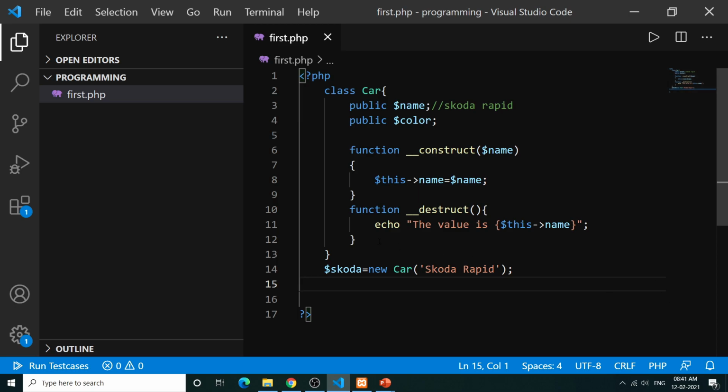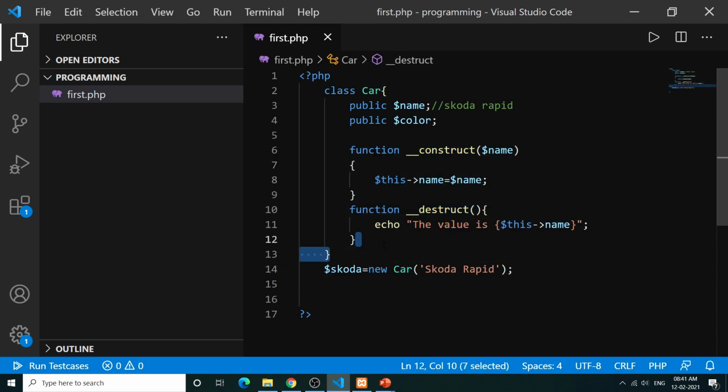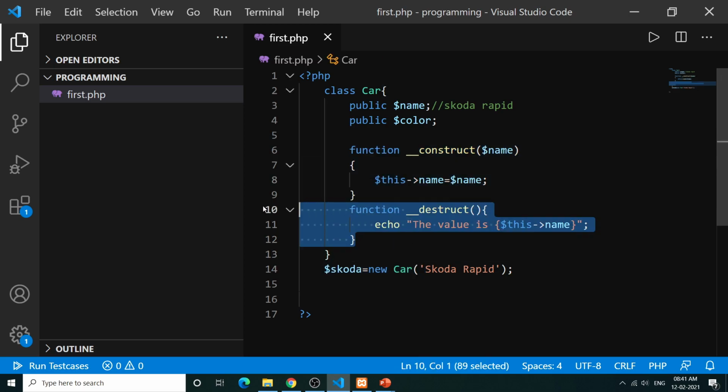This is the biggest advantage of using constructors and destructors, because they are really very important, and they are very much efficient, and if we use them in our program our code will become more optimized. So constructor and destructor are invoked automatically, and destructor is used to discard all the variables once the execution is complete. So this was all about constructors and destructors in PHP. Thank you.